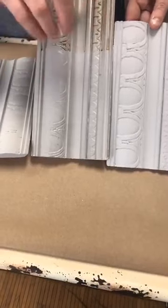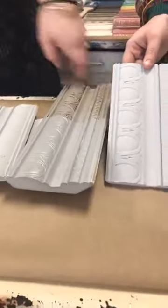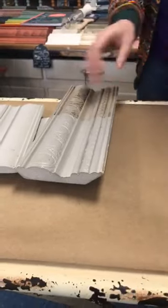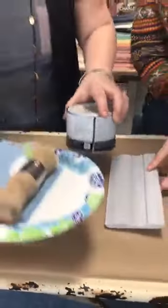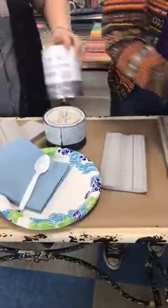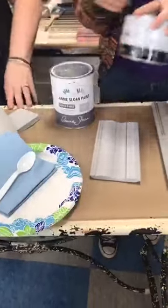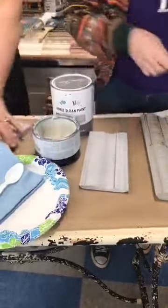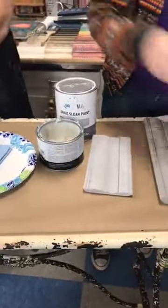I know we're jumping ahead here, Courtney, but I'm going to give you the clear wax. I'd like you to put some wax on top of that Chicago Gray. This table's a little wobbly, but I'm going to set the quart of the Chicago Gray right there so we don't forget. That's what we're focusing on at the moment.